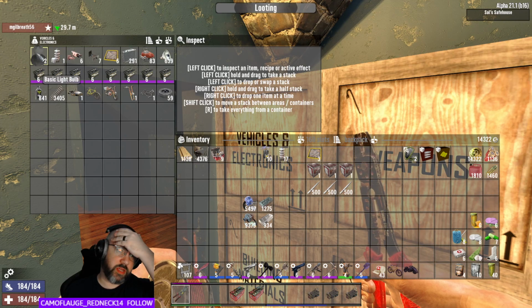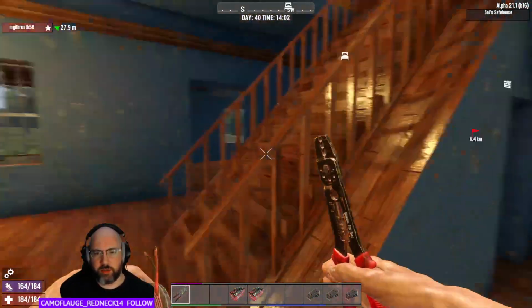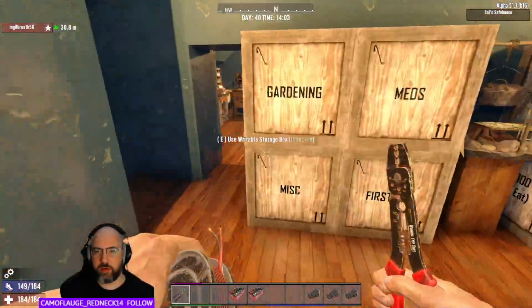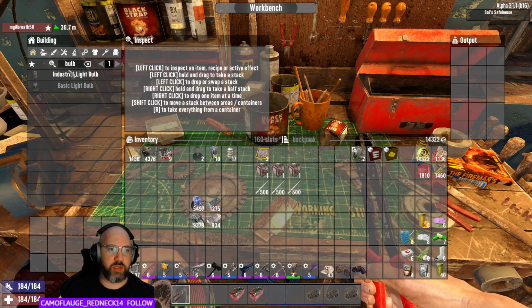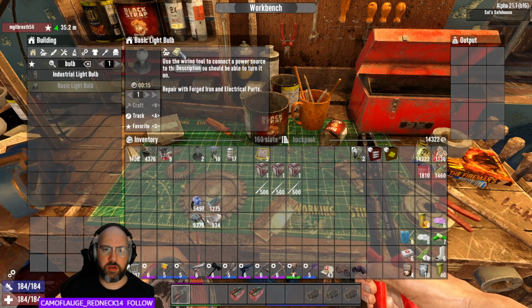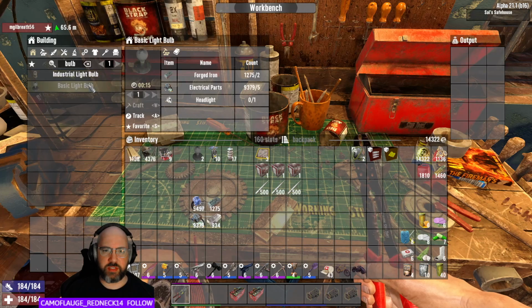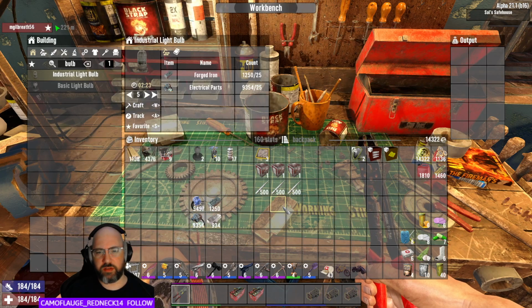I don't think we really need a timer. Basic bulb. Oops, that's not what I want. Bulb. Industrial light bulb. What's the difference? I don't know. Maybe it's just an appearance thing? Could be. Industrial light bulb requires more iron, but does not actually require a headlight. Alright, let's make five of those and see what they look like.